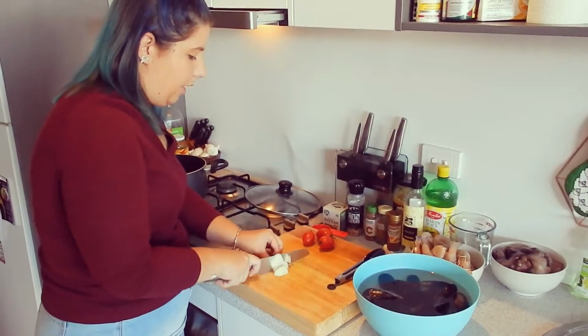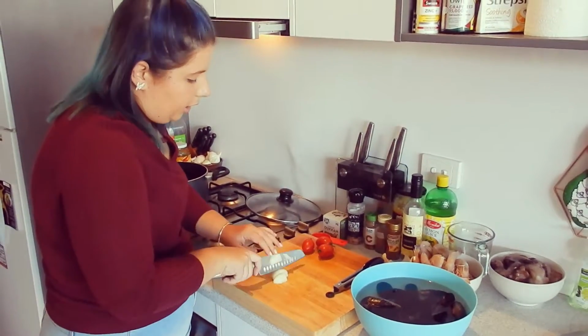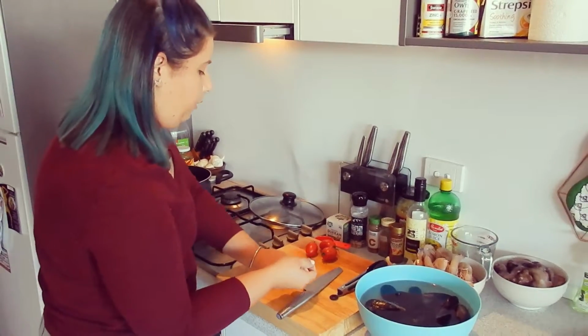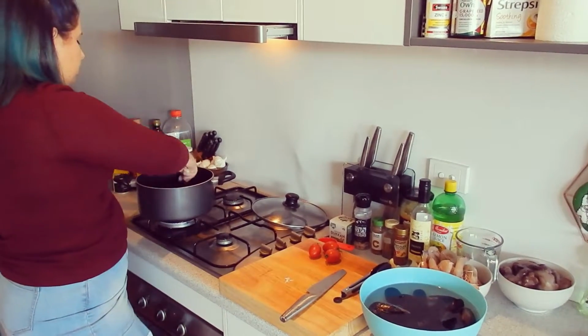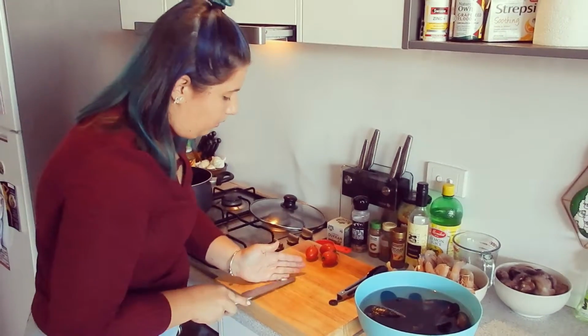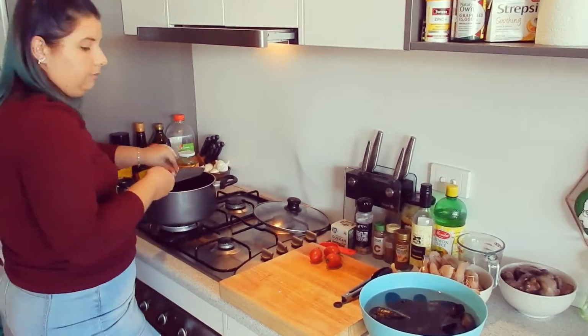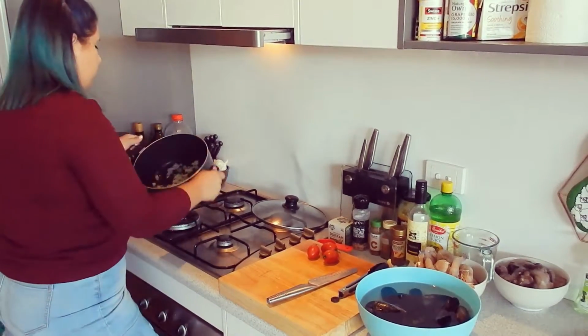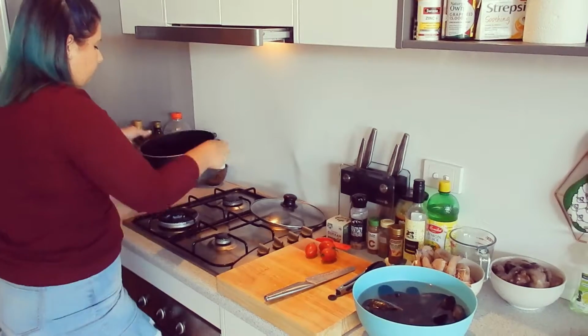So we're just dicing up the onions here. For those who don't like onions, we're not really using it to eat, we're just using it to flavour. Onion, when you saute it in a bit of butter or oil, has the sweetest flavour. Stir that around.